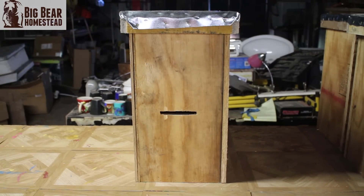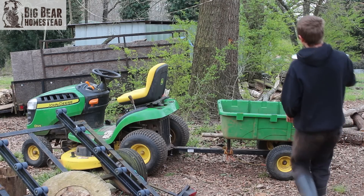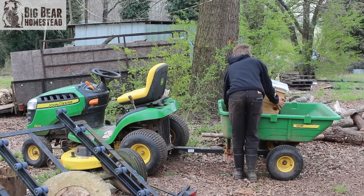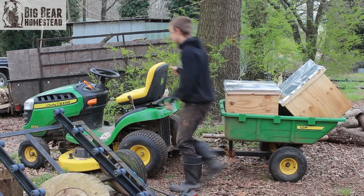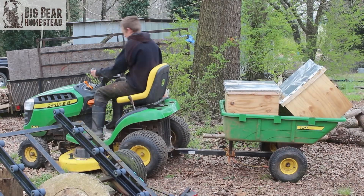So how are we going to go about doing that? Well, this is where the swarm traps come in. We're going to take our swarm traps, place them in different locations on our homestead, hoping that we can get some free bees — hoping that bees will be attracted to our swarm traps and start building colonies on the frames we put in there.